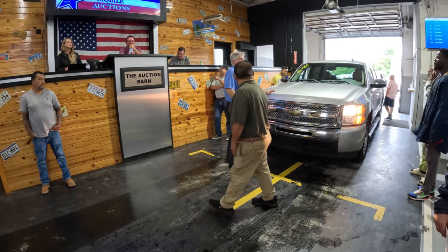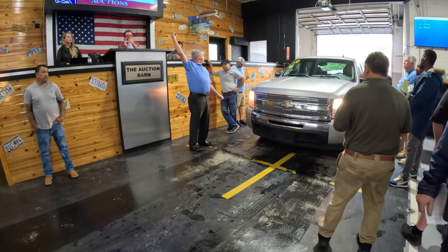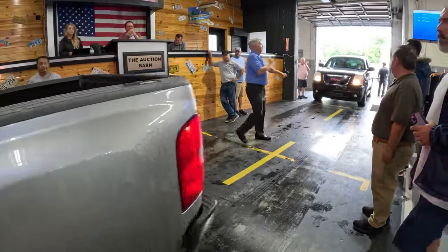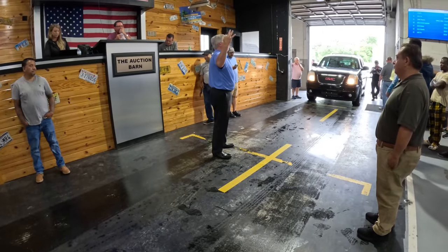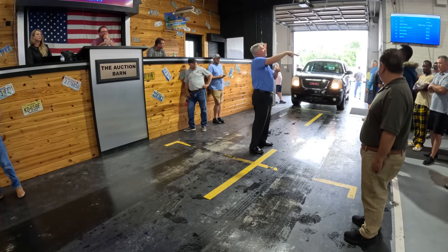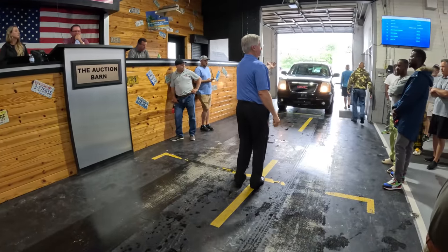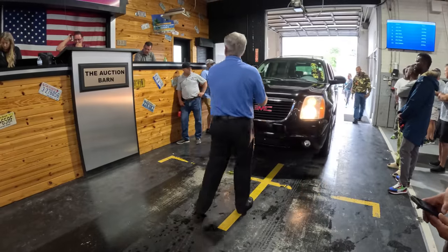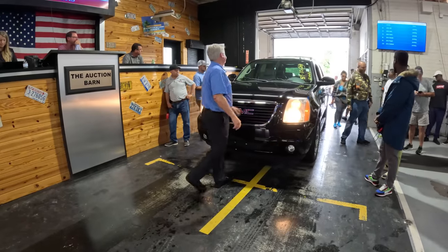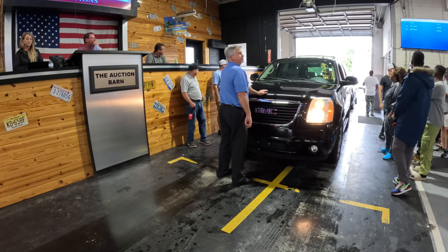The guy on the floor in the blue shirt is trying to get bids out of people — you'll hear him being the one that yells. This is a Silverado we checked out coming through right now. They're at $10,000, jumped up to $11,000 real fast — $11,300, $11,400, $11,500, $11,600, $11,700, $11,800, up to $12,000. That fist he's holding up means he's got the highest bidder right there. He asked and they said sold — sold it for $12,000.